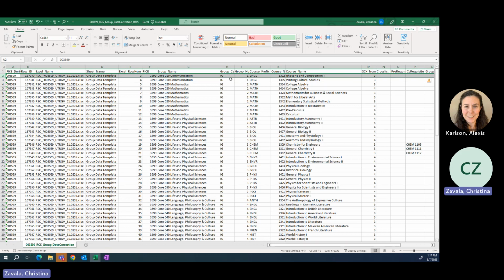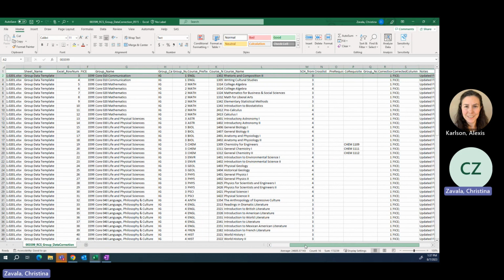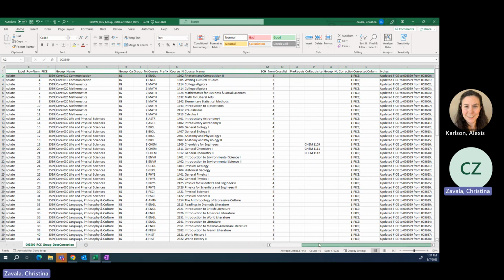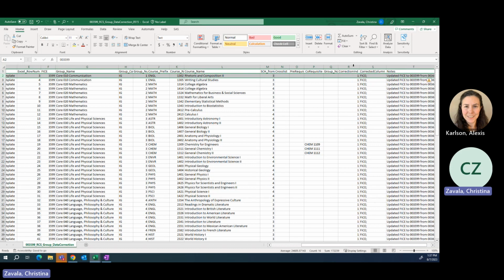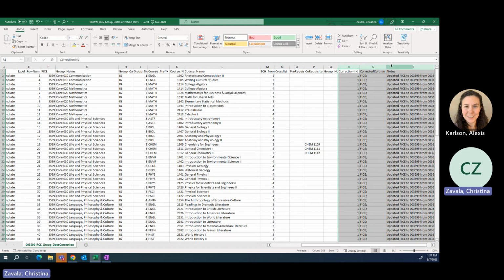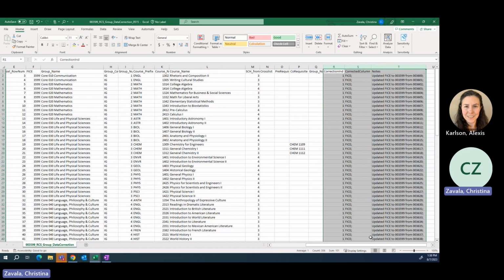It's an IG group. We scroll all the way over, and similar to the last three columns we were paying attention to in the previous file, we can see those same three columns exist in this file. This correction indicator of 1 indicates that a correction had been made on our part, but will still need to be made on the part of the institution.